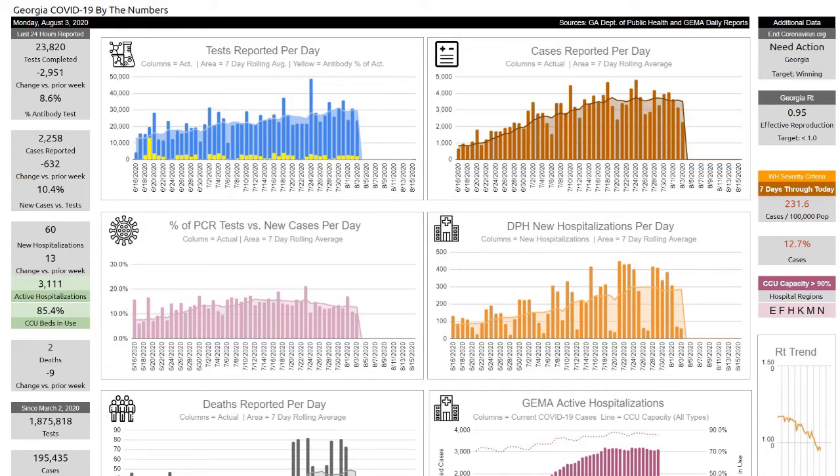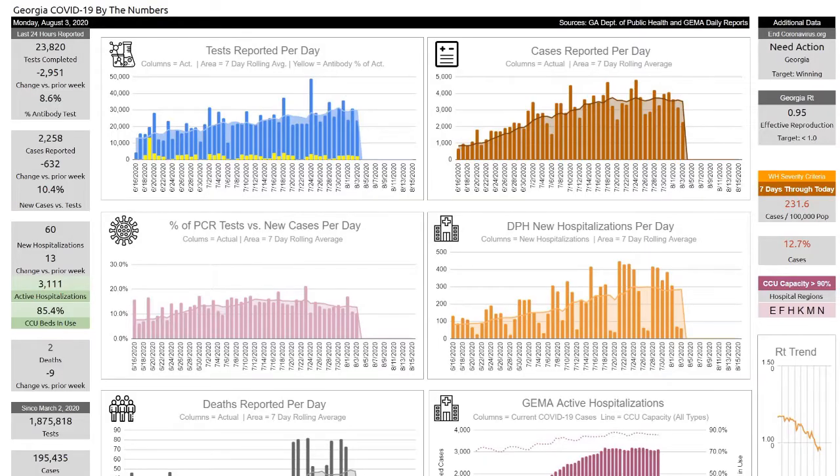We'll start off with the daily report and really want to talk today about why you can't look at a single day and instead you really need to look at trends. So you'll see in a couple of places reflected that Sunday and Monday are generally data poor days, I'm going to call them. Usually, we see fewer tests on Sunday, fewer tests on Monday, picks up the rest of the week. But Sunday is typically lower than Monday. Today, we kind of are seeing the opposite. If you combine the two, you're going to see that Sunday and Monday this week are still a little bit worse than Sunday and Monday last week. But if you looked at the individual days, it wouldn't necessarily come across that way.